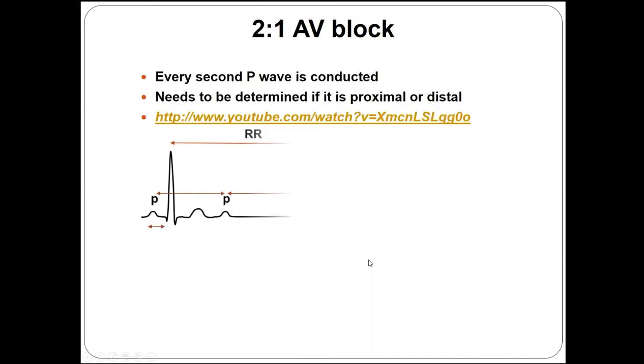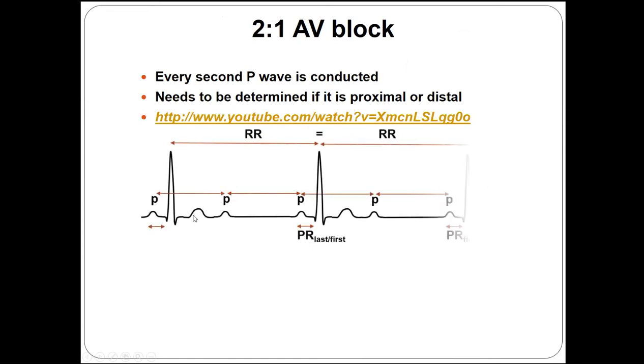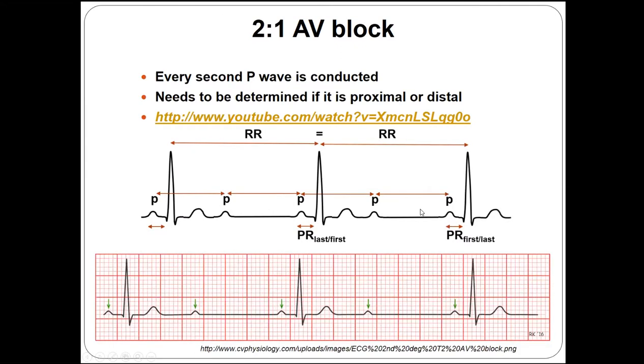2 to 1: we have rhythmically coming P's, and every second P is dropped, or every second P is conducted. This is how you can see a very slow heart rate, because half is the normal one. So we do have a sinus rhythm. If you look at the rate of the sinus, it is about 1, 2, 3, 4, 75. While the ventricle has half of the 75, about 32, for example, the exit we have here. That's simple.